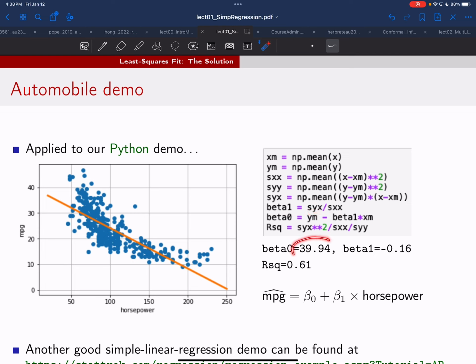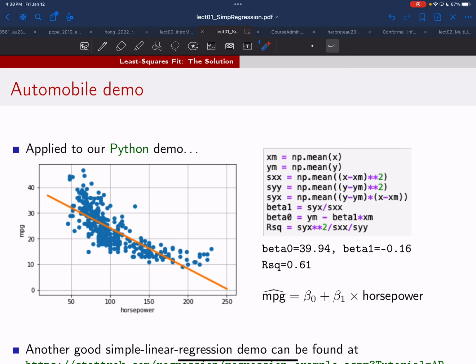That ends up giving the number, in this case, of about 40. And then beta 0 is the y mean minus beta 1 x mean. And that ends up being minus 0.16. We'll talk about this other thing next, but for now, we have enough to plot our regression line, which is the orange one. And we can say visually, it looks like it's doing the right thing, right? If I wanted to put a line through there with some shift and some slope to minimize the sum squared of all these errors, that's the line that does it. Can't do any better than that line.